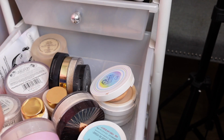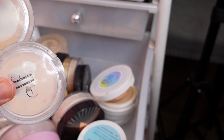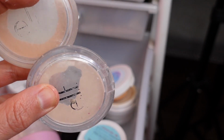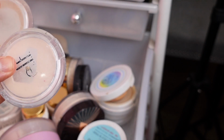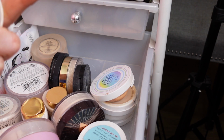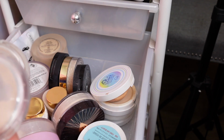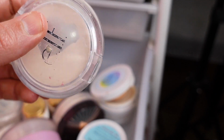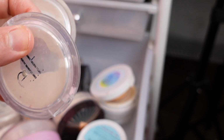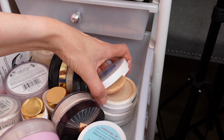Unfortunately, I know. So let's take this out of the way so it does not be a sore in my eye. So I got 2 elf powders here that I literally hit the pan. I think I'm gonna let them go, because I hit the pan, I used the mop, it's time for them to go. Never reach for them anymore, but they're real nice actually. It's the prime and stay ones. They make the face feel smooth and give a very smooth blurred finish. But I mean, they're old. I'm gonna let them go because I need room here.